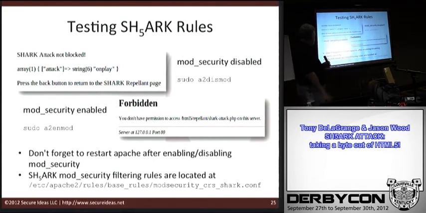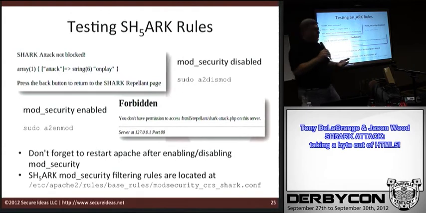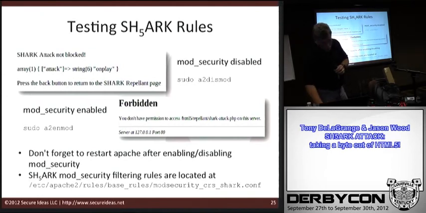And this example here, and what you'll see inside of the documentation, again, is based on Ubuntu. It's a little bit different for your environment if you're running a different OS that's not Debian based. The ModSecurity rules are in modsecuritycrsshark.conf. That is in the SHARK repository under repellent. You're going to want to put that where your rules are typically placed. What we've got listed here is where we have it within SHARK under Apache. And then don't forget to restart Apache every time you enable or disable ModSecurity.